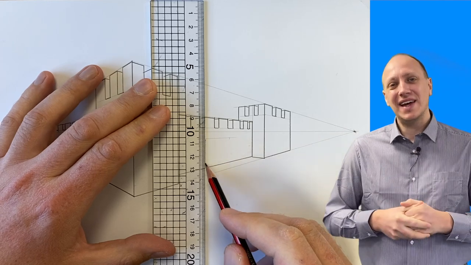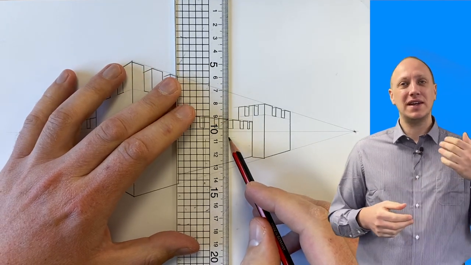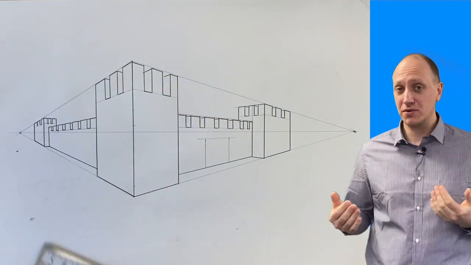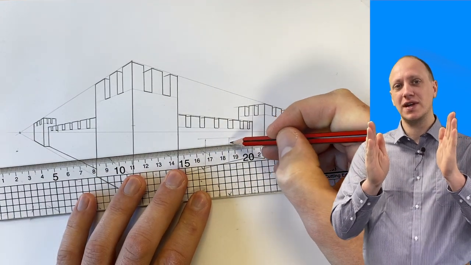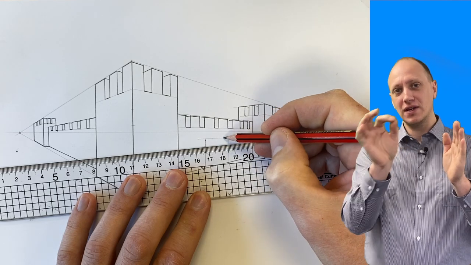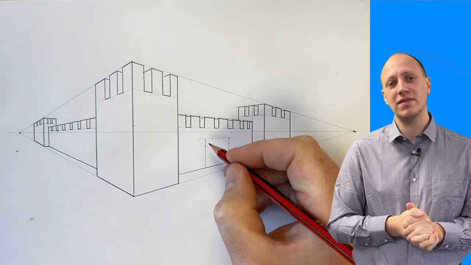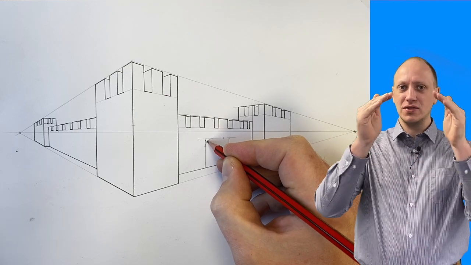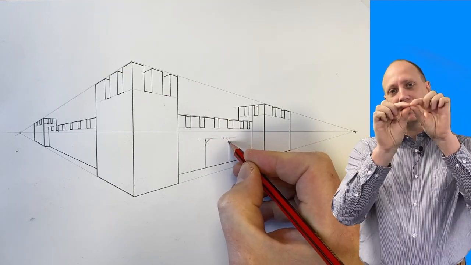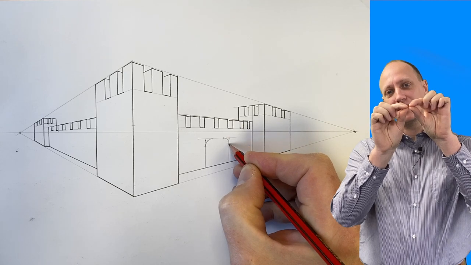Having a look now at a doorway, we're going to put in a door that has curved corners. But we'll start off with something that is rectangular. So vertical sides, and then its top edge that goes to that vanishing point on the right hand side of the drawing. Once we've done that, we need to decide where those curves start.